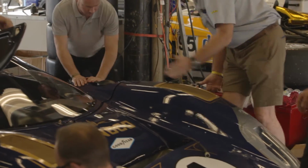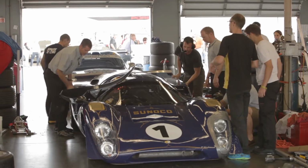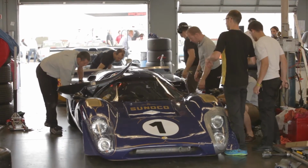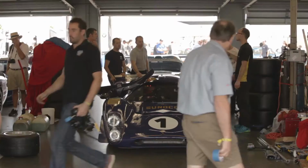I think it looks like a proper race car. It's almost like going to a museum and watching somebody repaint one of the big paintings. And so we kept saying, isn't that really odd? I mean, we bring this car here, and then we're living the same thing that they lived back then, when they won. No, it was very cool. It was very, very cool.